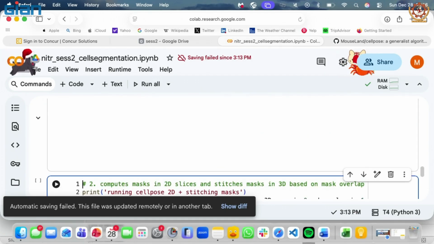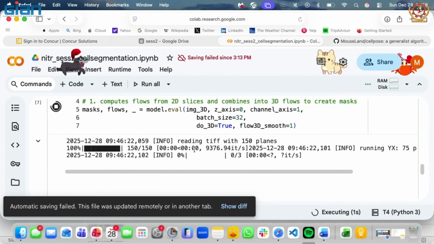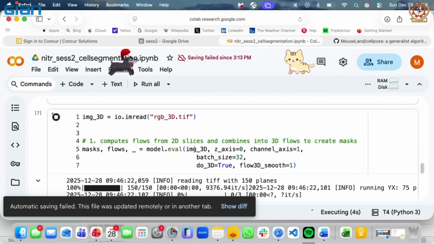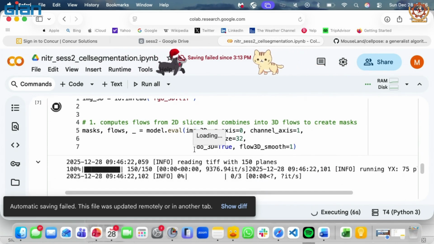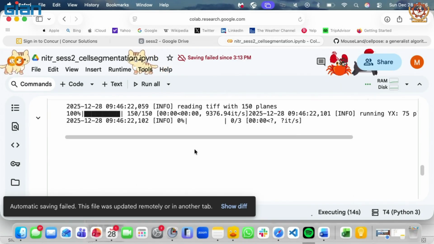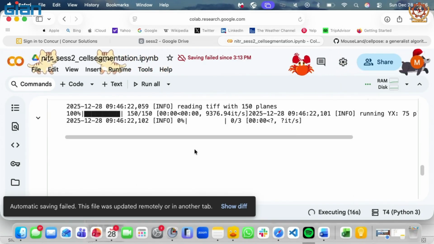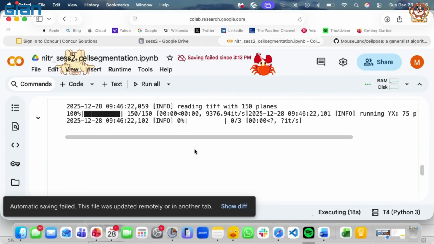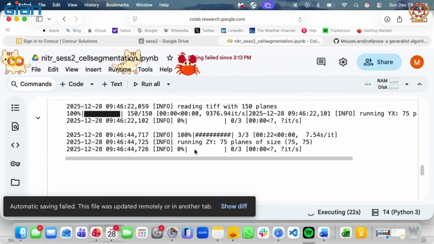Okay, so now I will try to load a 3D image, a 3D cell. Cellpose works for both 2D and 3D cell structures. Somebody had a question in the morning about whether these are 3D cells. The images that we showed in the morning are from TCGA. So they are 2D but at different magnifications.